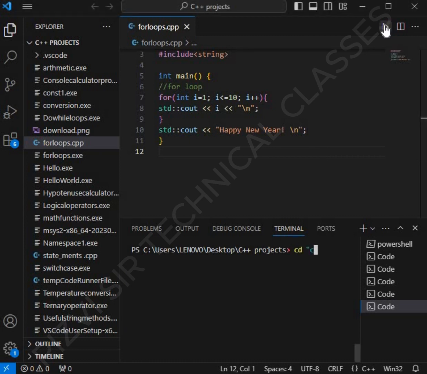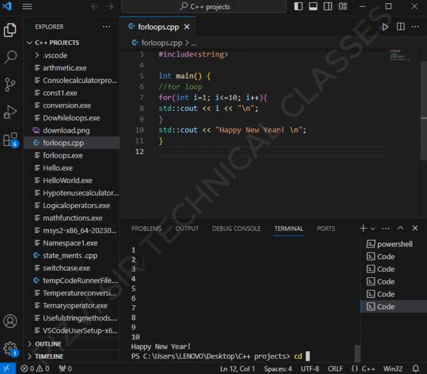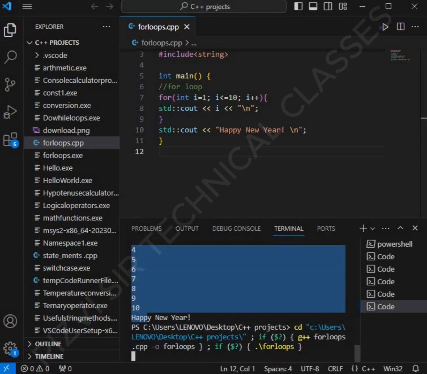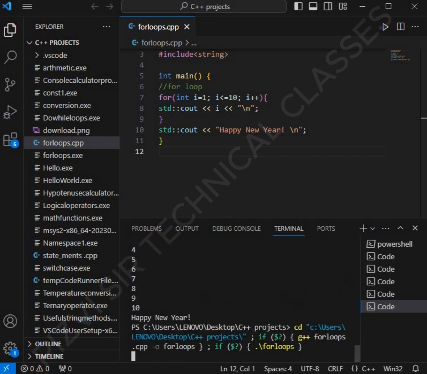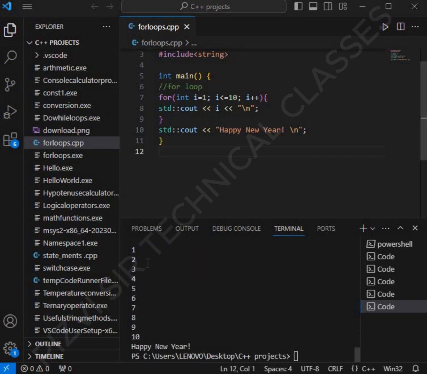Now just hit run, and now you'll see that we get the counter, the numbers, showing how many times this loop is iterating. That will display here, and outside of this loop we will get this, right? There you are. Our loop is iterating 10 times, 1 2 3 4 5 6 7 8 9 10. Then outside of this loop we are getting this Happy New Year statement. Correct? Here what we are doing is starting at 1, then counting up to 10, then escaping this for loop and printing Happy New Year.